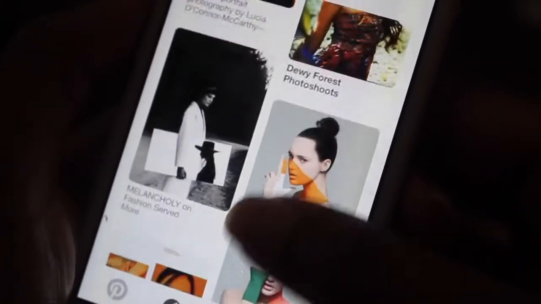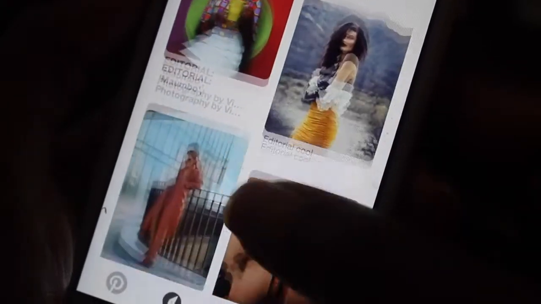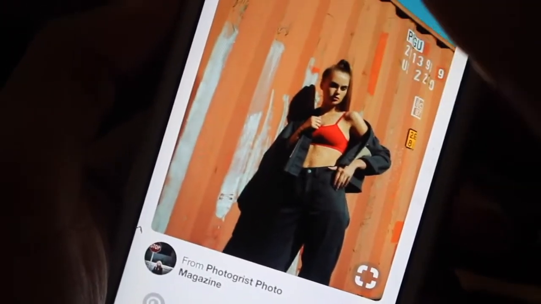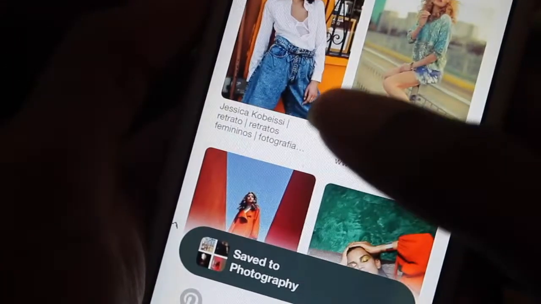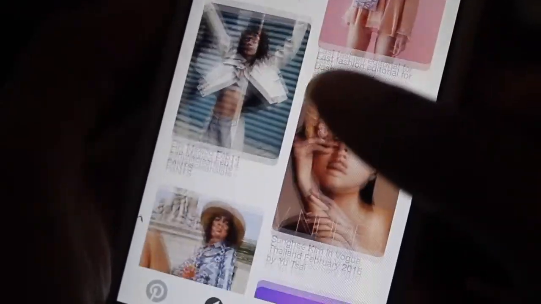I see other photography and I usually get inspiration from it. So I'll just keep scrolling and scrolling and scrolling until I see things that give me some inspiration, and I'll just add it to my folder. I have a photography folder, and I usually just keep it in there, and it helps me go back and look at it and get more inspiration later if I decide not to choose that image right away. So I just keep scrolling.